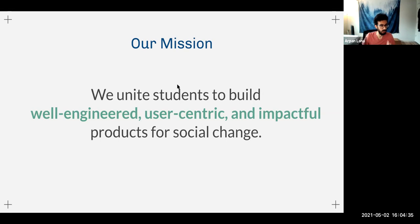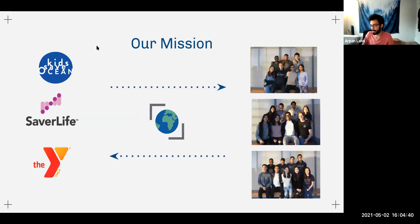You'll see five different project teams and another of our project research teams present today. These teams are all students here at the U of I and part of Hack4Impact. Teams are led by a product manager and a tech lead. Most members on the teams are software developers, and we also might have a product designer on the team, depending on the nature of the project that we built. Here are a few examples of past nonprofits and past teams that we've worked with.